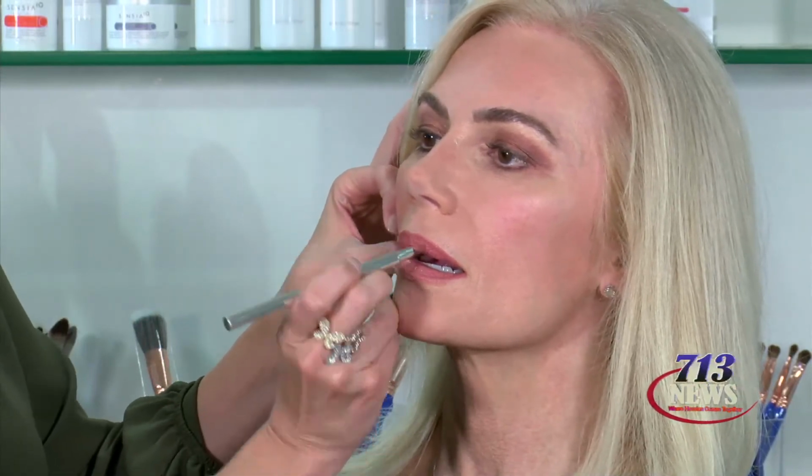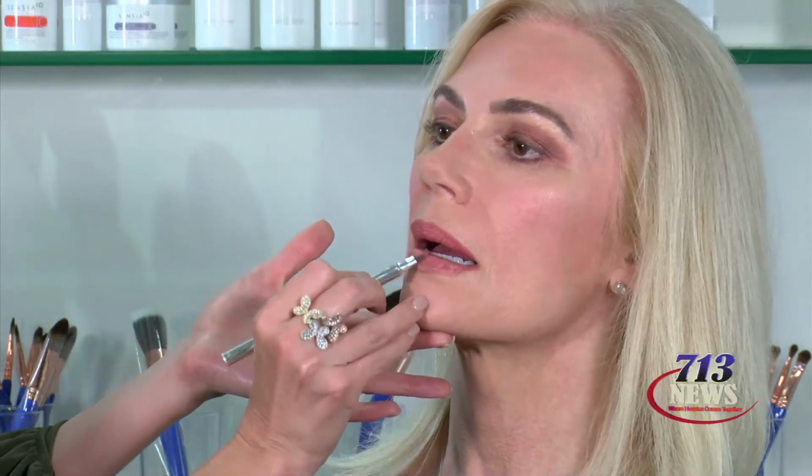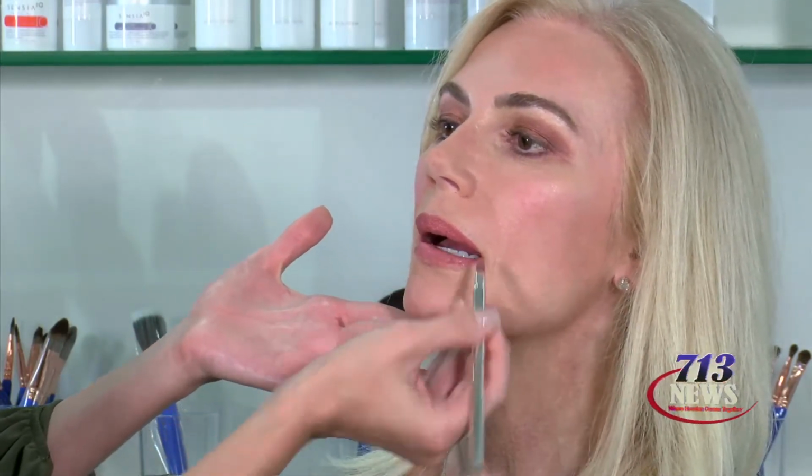And another reason I don't want her to rub it together is because I want it to dry for a second. That way it stays really long lasting. If you don't care about it wearing all day, that's fine. You can go ahead and put your gloss on top. But if you let this just sit for a second, it's gonna quickly dry into that nice little velvet tone. And just for time's sake, I'm not gonna wait a second.